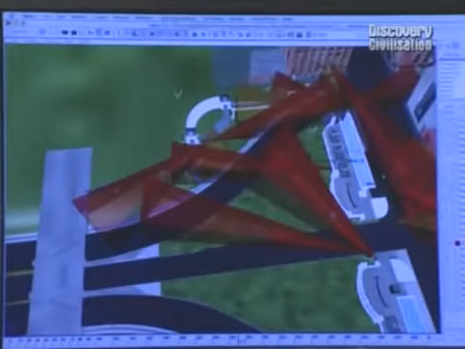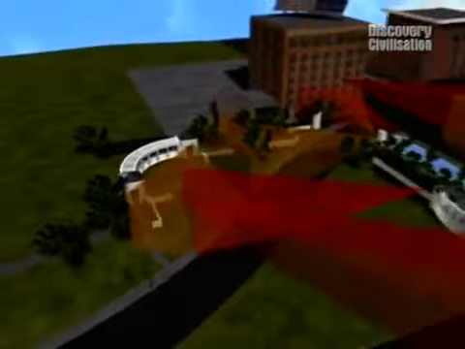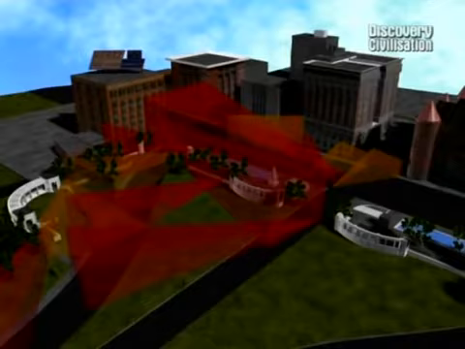Gary, now that you see the photos in their point of view, what does this tell you? Well, it's impressive to see it graphically like this, to see how much area in Dealey Plaza was actually covered by films and photographs. What a unique opportunity to go back in time through the computer to try and figure out what happened. The ultimate reconstruction leads to fascinating conclusions. During those critical 45 seconds, photographers cover an amazing extent of Dealey Plaza, but not the two locations from which the fatal gunshots could have been fired.